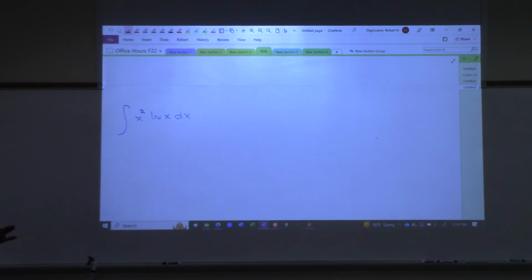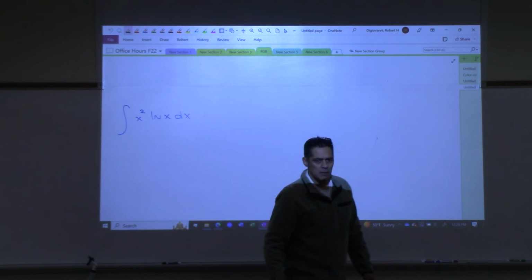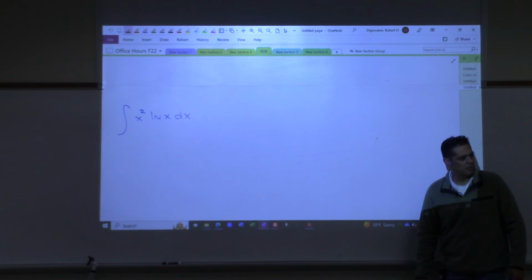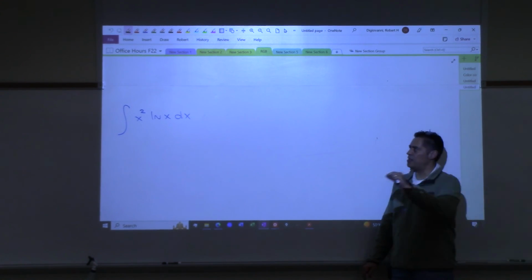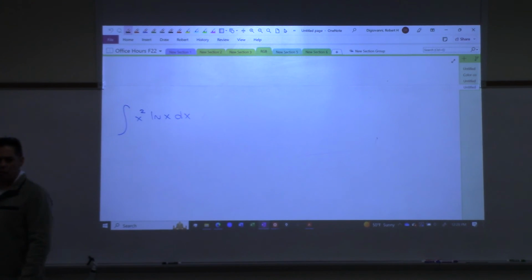Should we first agree that we can't use anything else that we've learned? Like, no basic u substitution? Right? You don't see something in its derivative off by a constant in the numerator, none of that stuff from 5.5, right? So, integration by parts is the only other thing you have, right?